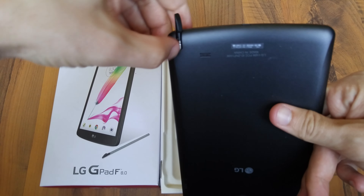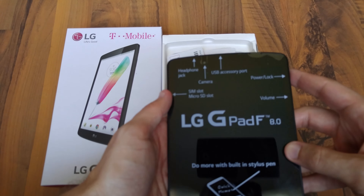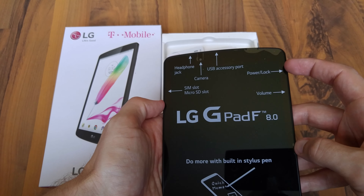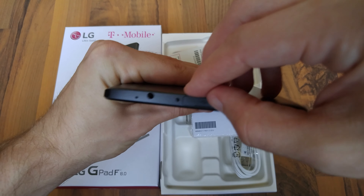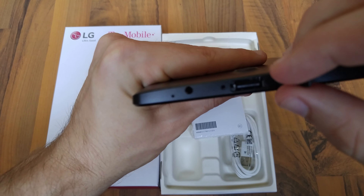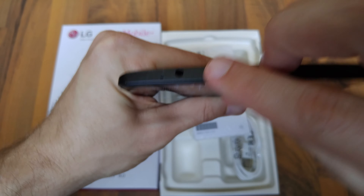You can see it — it doesn't look super easy to get out. This could be kind of cool. Looks like up top you have your headphone jack, camera, USB accessory port, power, volume, and a SIM slot, which I will have a micro-SD card for. Here is the actual USB connector up here. It has a full USB connector and a headphone jack up there as well. That is actually really cool.